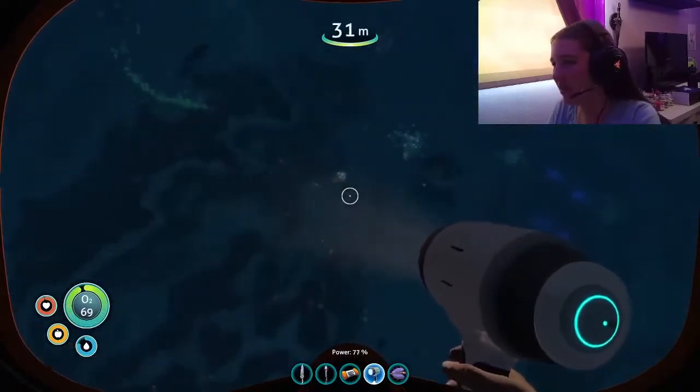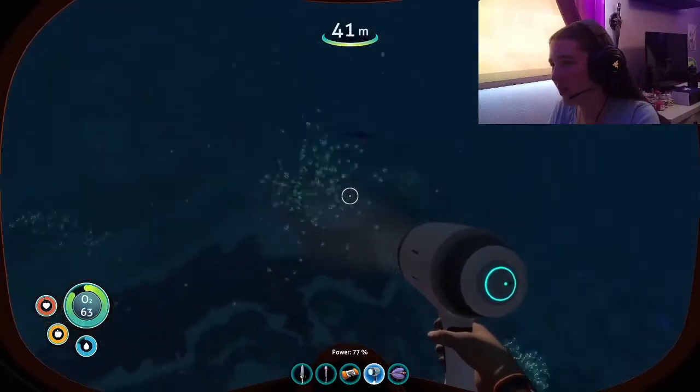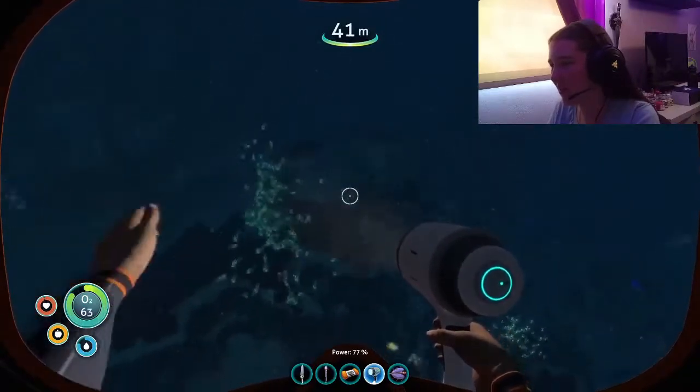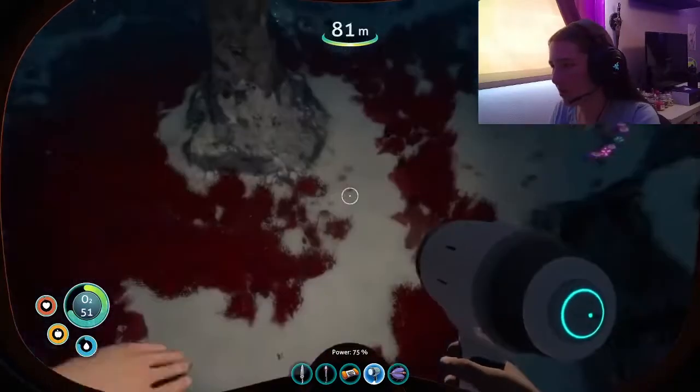Ooh, that's a new guy. Are you a new guy? Have I seen you before? Oh, that's definitely a new guy over there. Please don't kill me. We're gonna avoid you. How deep can I swim? Oh, this is new.